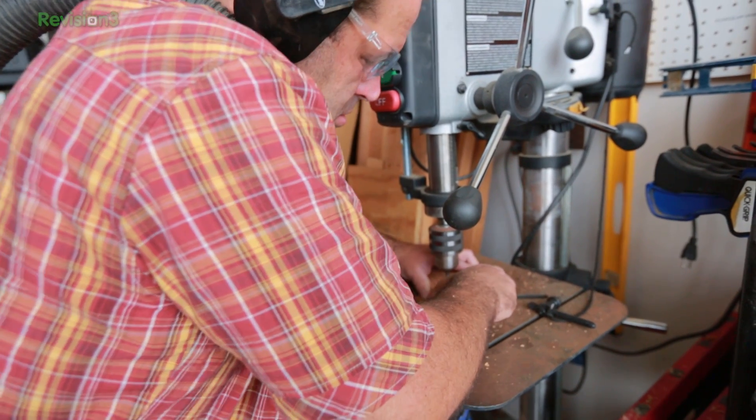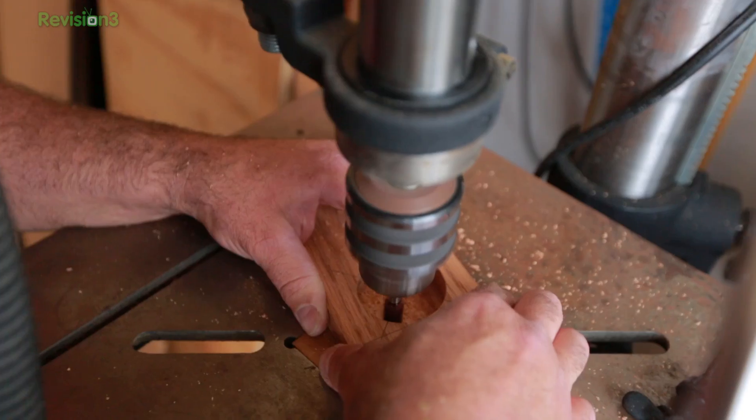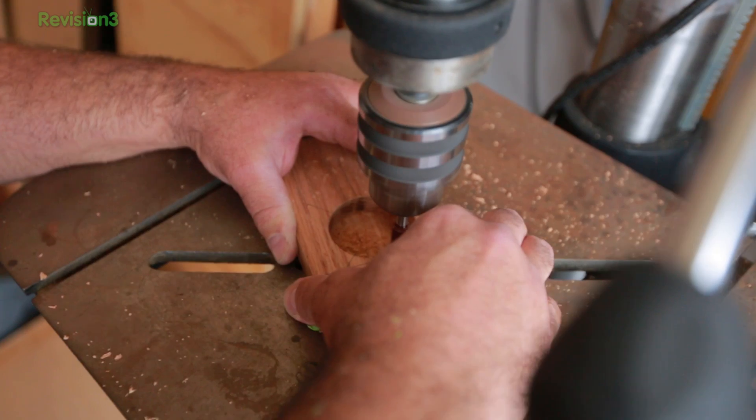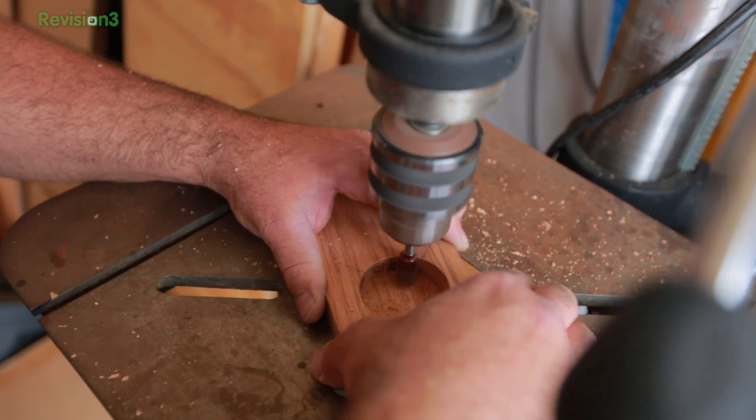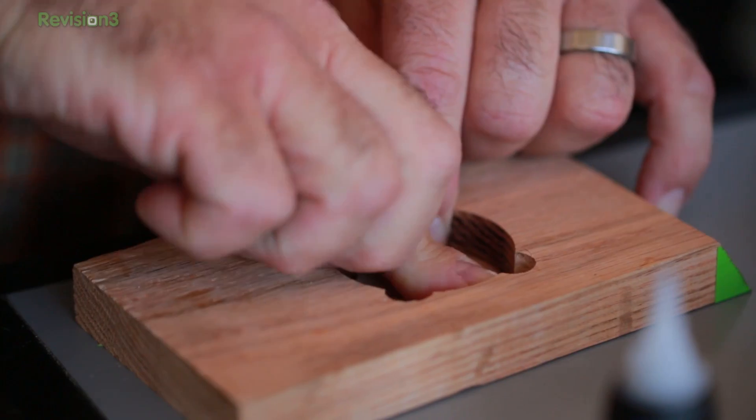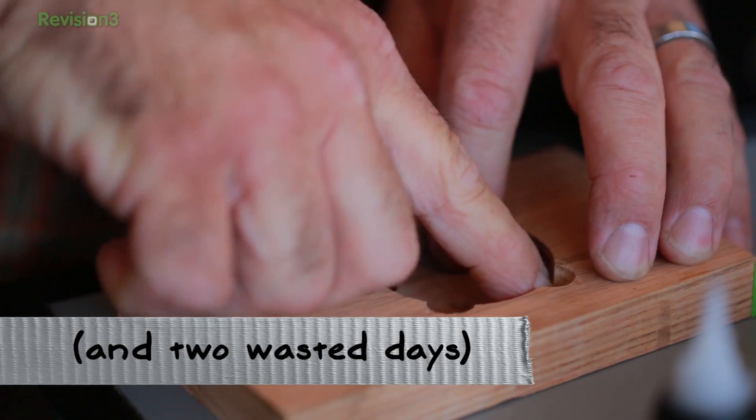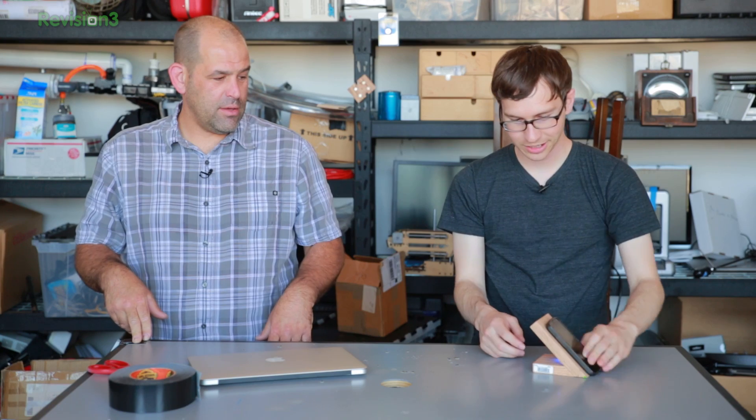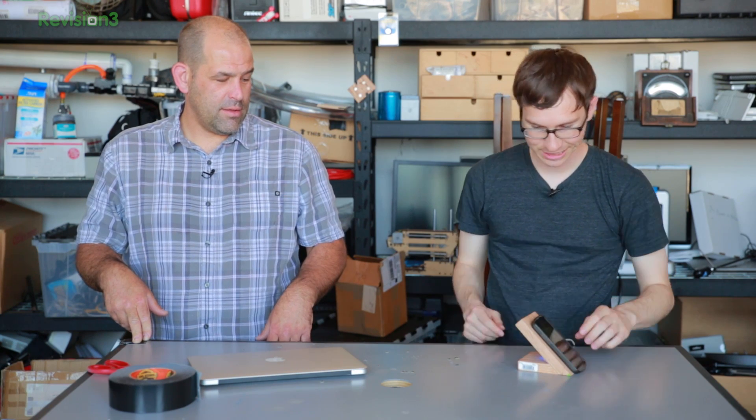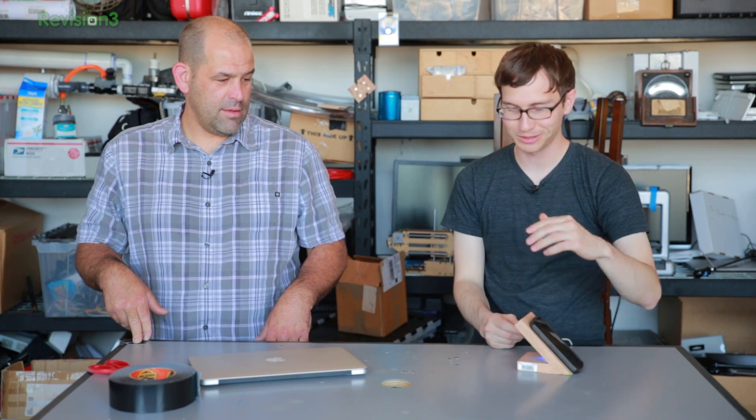Just to give our coil a little bit more advantage, I routed out the center of that two inch hole where the coil was going down into. Probably not the safest thing I've done in this workshop, which is kind of frightening to think about. Six magnets and a pile of crazy glue later, we pop the coil into place and lo and behold, we've got a nice little charging stand. Blue means it's charging, so it's charging my phone right now.